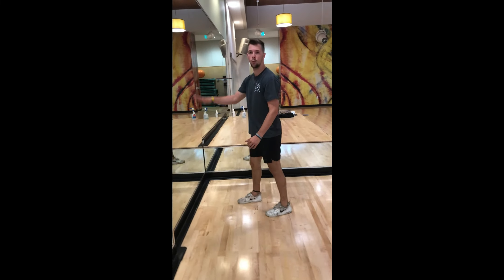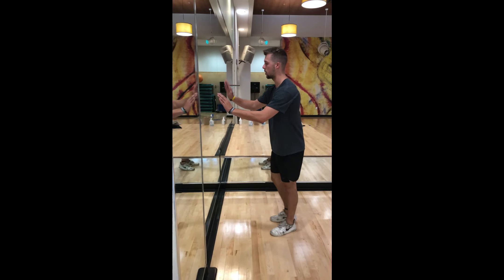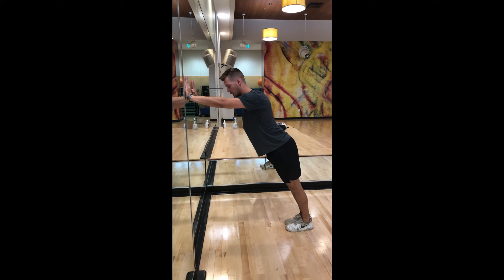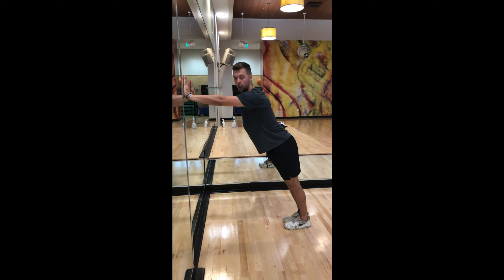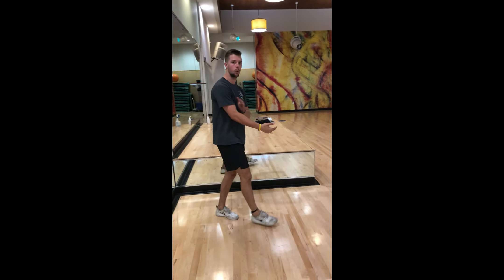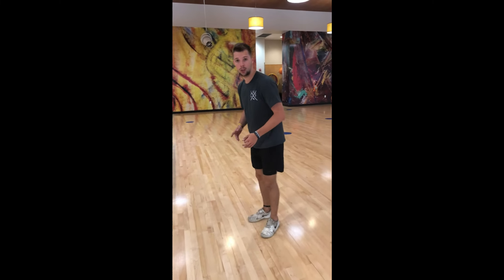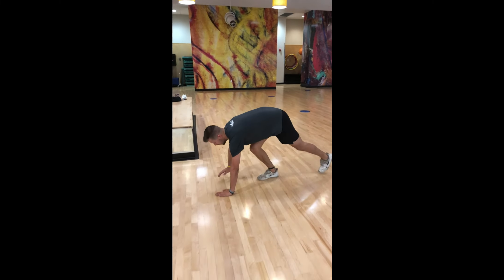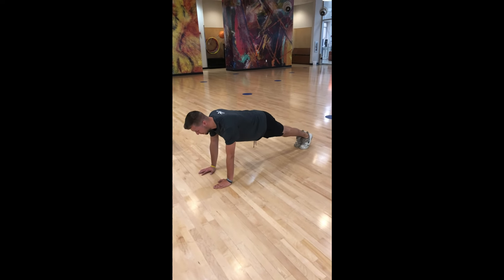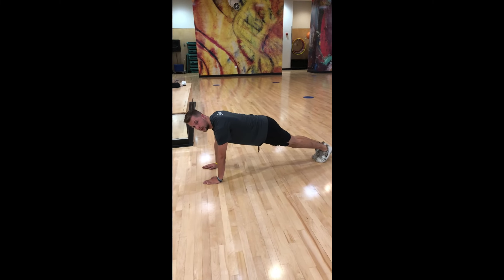Okay, if that is a little too hard for you, what we're going to have you do is go ahead and pick any wall in your room, anywhere in your house, and all you're going to do is hands against the wall, back your feet out just enough, and you're just going to lean and hold for 30 seconds, making sure that we're putting all our weight on these arms, making sure we're working our shoulders and pushing against the arms. If either of those are too easy for you, our other option is going to be on the floor — go ahead, same thing in push-up position, making sure our back's flat, butt down, and we're going to hold it for 30 seconds putting all the pressure on those arms and legs.